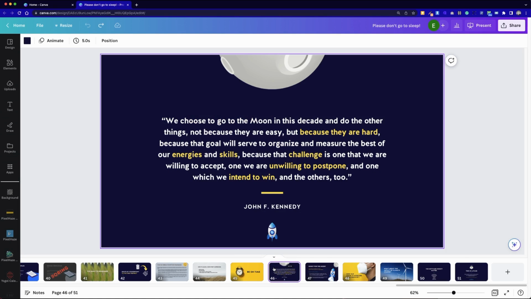Sometimes I might want to put in the full passage, so I use the We Choose to Go to the Moon speech, and I've deliberately put the paragraph from that speech in here because we've highlighted the words that I wanted to bring to life. So those are clear reasons for having more content in our slide.